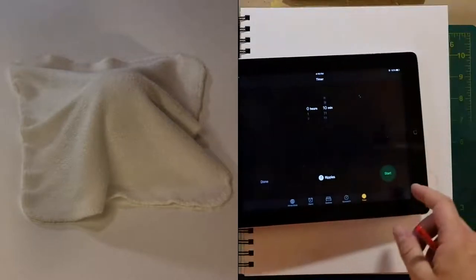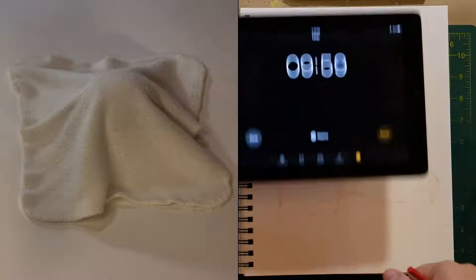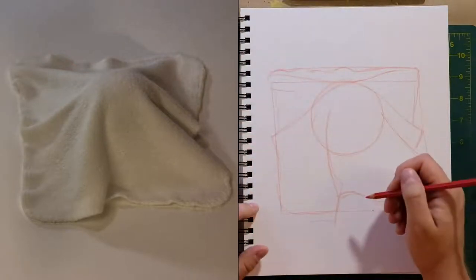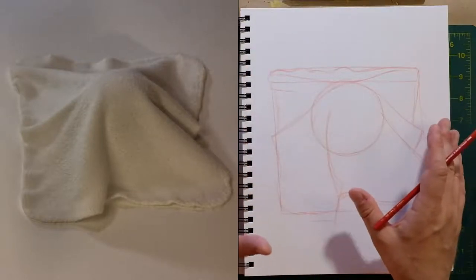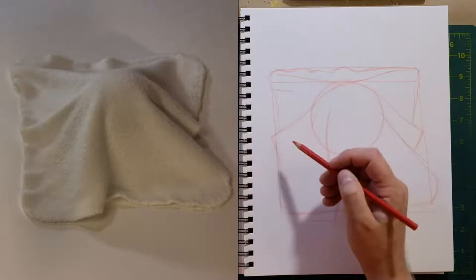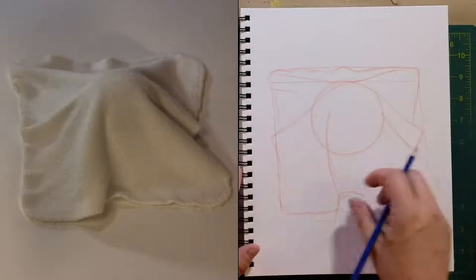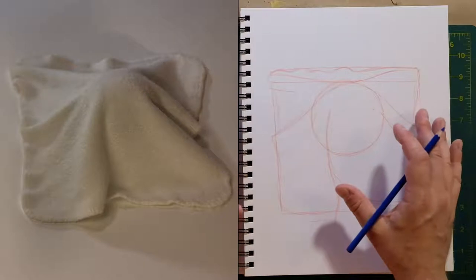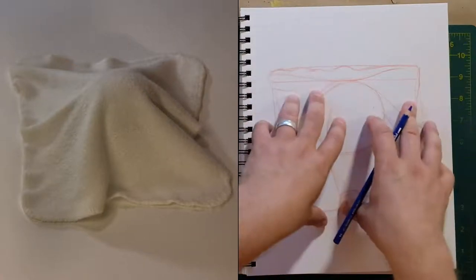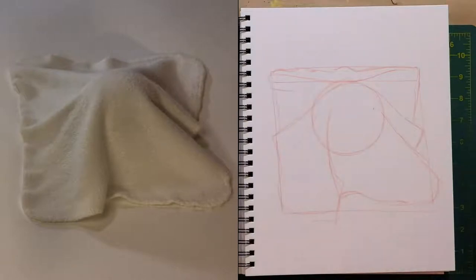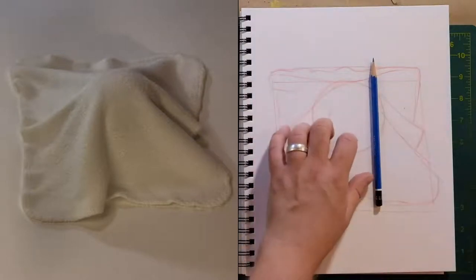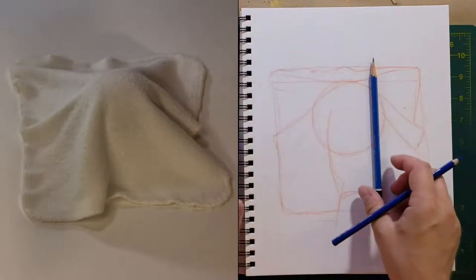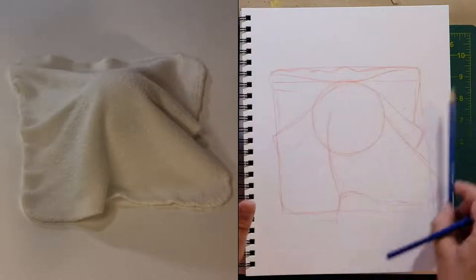In fact, let's do as much as we can here in 10 minutes. I want to try to do a bunch of drawings in about 10 minutes or less. So I'm not even going to worry about the texture at this point. I'm going to consider it maybe as I go. I think I've got enough with my orange, and my orange is just the initial sketch. If I was just using a black and a gray pencil, these lines that I've made in orange would be very, very light. They'd be almost invisible, especially this ball here, right?